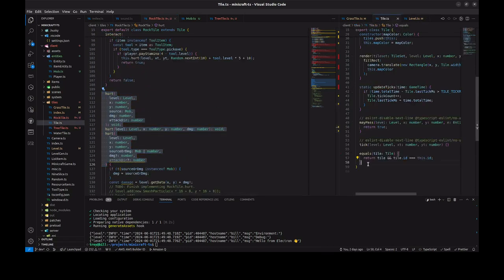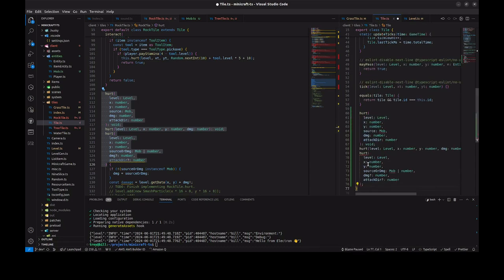Those function signatures are going to go into the tile class.